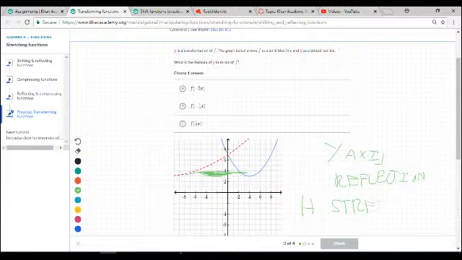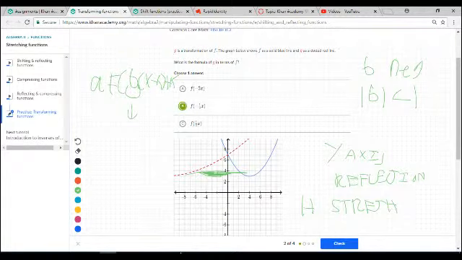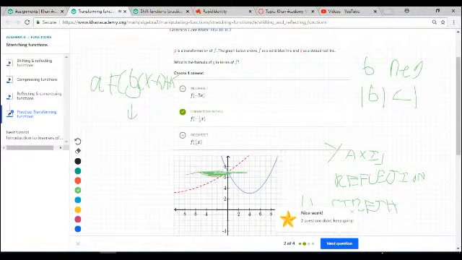So that just means that b is negative, and that the absolute value of b is going to be less than 1, and that's for a f of b, parentheses x minus h plus k. So that's looking at b there. So b is less than 1 only when it's f of negative 1/3 x. Alright, we got that right.